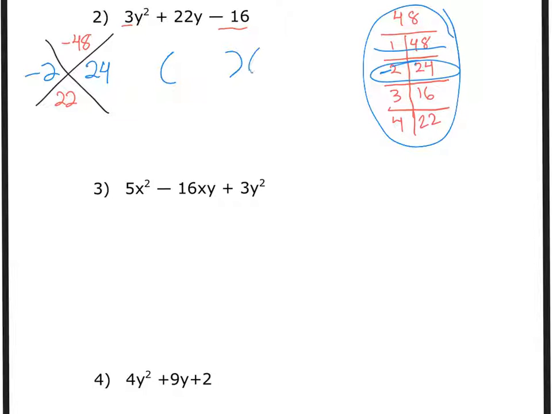Next step. So now that we found our factors, because we're dealing with the variable y, we got y minus 2, and then we have y plus 24. But wait, now in this case, what are we dividing the 2 and the 24 by? Good, our leading coefficient over here, don't forget. So you're going to divide it by the leading coefficient, which is 3. Divided by 3. Divided by 3.